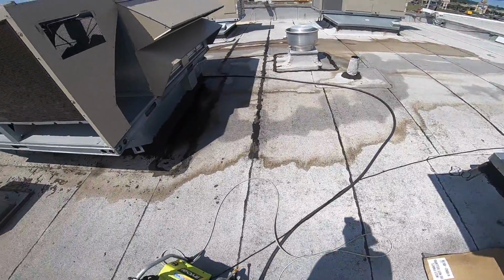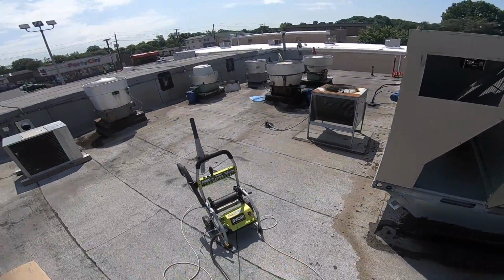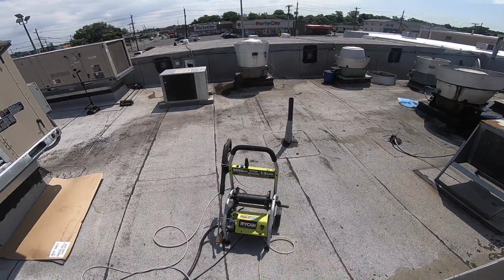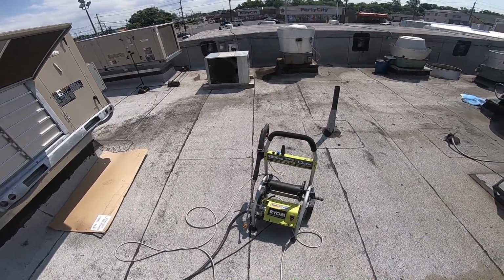Hello, today I'm reviewing the Ryobi, the premium electric power washer. It's 2000 psi, 1.2 gallons per minute.